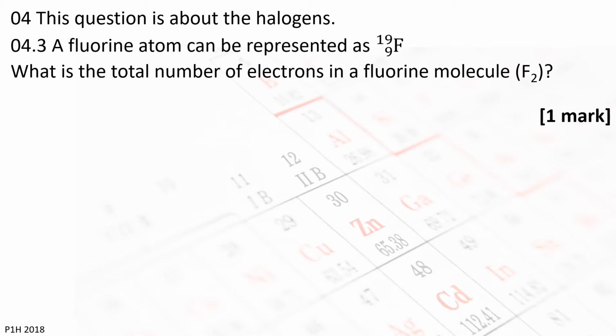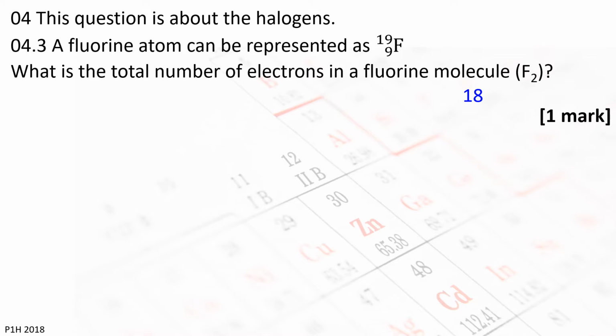We are asked for the total number of electrons in a fluorine molecule. So first of all, if there are 9 protons in the nucleus, protons are positive and atoms are neutral. The only subatomic particle which is negative is the electron. So if there are 9 protons in the nucleus, there must be 9 electrons orbiting the nucleus to make the atom neutral overall. But we're not asked for the number of electrons in an atom, we're asked for the number of electrons in a molecule. There are 2 atoms of fluorine in each molecule, so 9 electrons per atom, but there must be a total of 18 electrons per molecule.